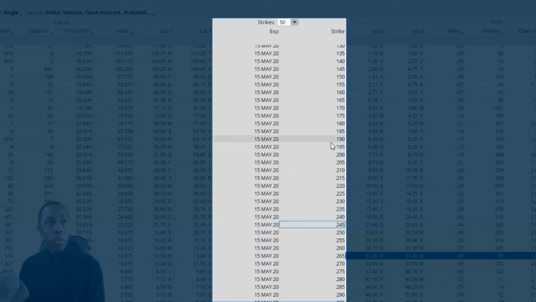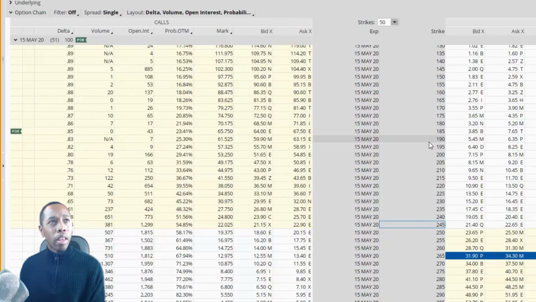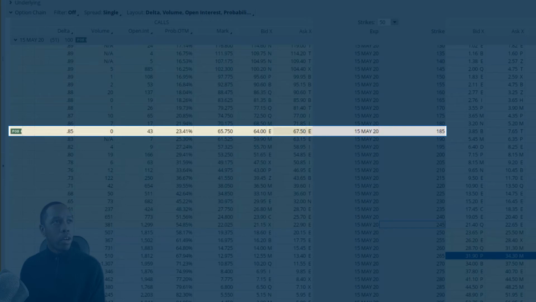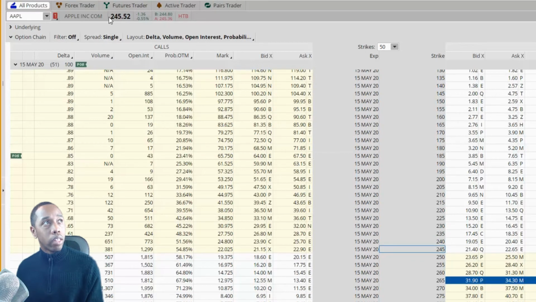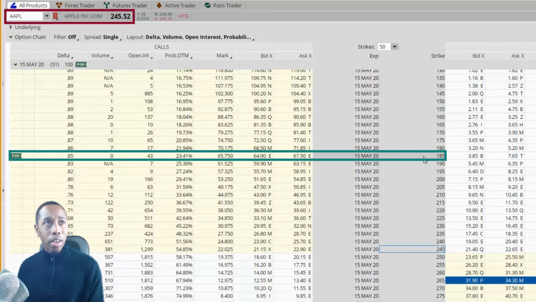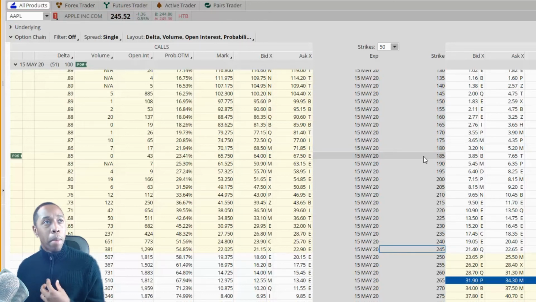Or if we actually want to take ownership of the stock, as you see in this example, I have an options contract right here on the 185 strike price. If I chose to exercise my right, the seller is obligated to sell me those shares at $185. Now, if you take a look at Apple right now, it's at $245, and I can buy it at $185. That is a sweet deal. But remember, for my account, maybe I don't have that kind of money to be taking ownership of that type of shares, so that wouldn't work for me.